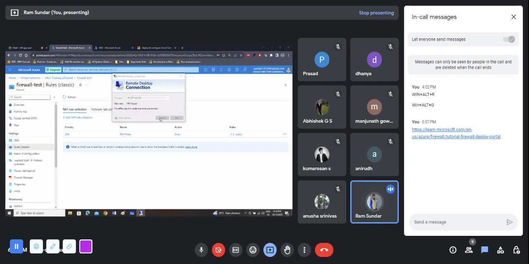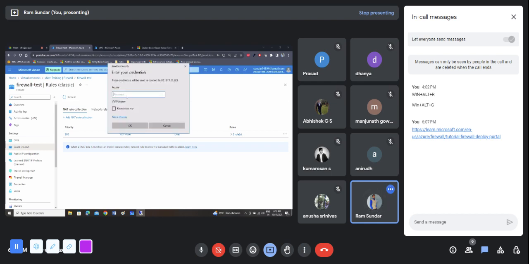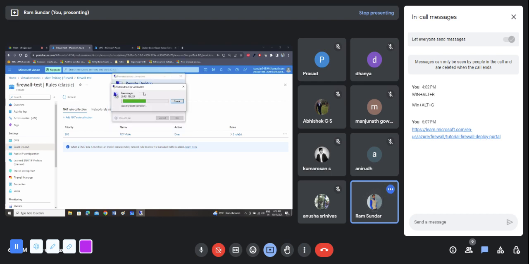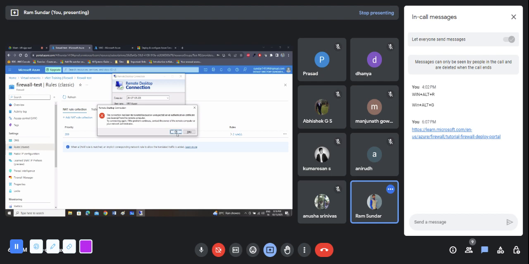Now I'm going to take RDP. See, with the firewall IP 20.127.125.223, I am able to take RDP. So I'm just going to take RDP now. Certificate.